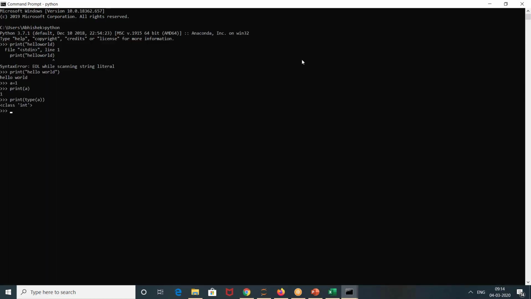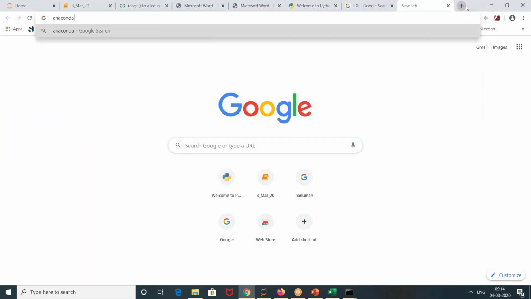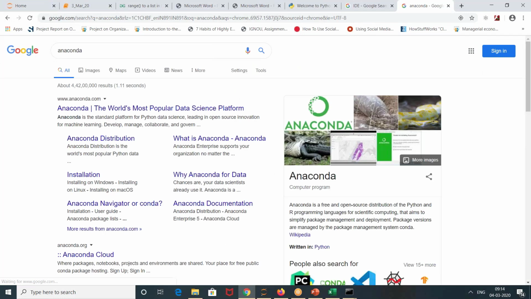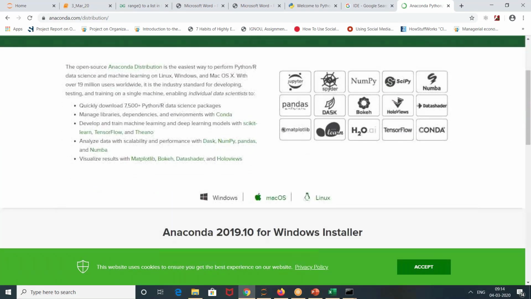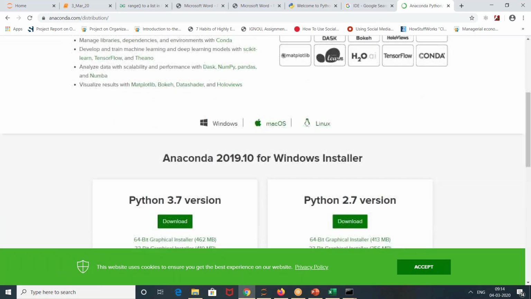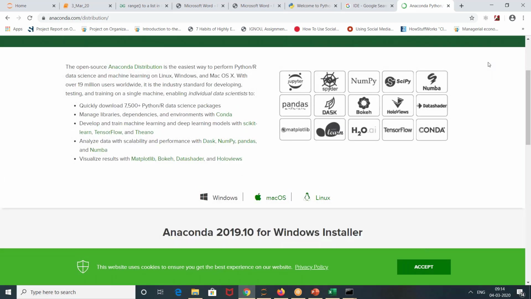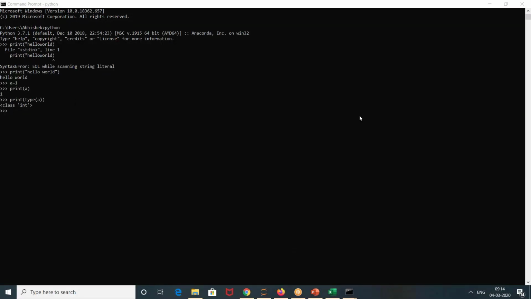Right? Yeah. So if you want to install Anaconda, then you can go to this website, Anaconda. Just go over here. You can click on the download button on the top. You can pick Windows, Mac or Linux, whichever machine you're using. Anaconda will be some 400 MB, because they give you all these modules by default, so you don't need to install any module again. And coming to the modules, your question, Vishal, you asked me about so many modules, right?